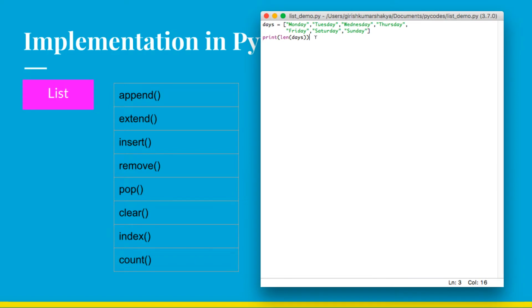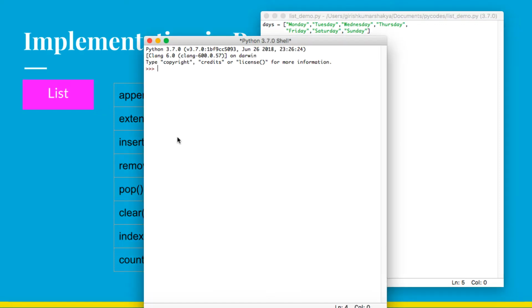And now let me find the occurrence of an item in a list. For example, here Monday, I need to find out the number of occurrences of this item in this particular list. And this is also pretty simple, my friend. You can use the count function. So here you can use, for example, print days dot count, and I want to search for Monday, the number of occurrences of this particular item. Save it and then run it. So here it will give you 1.